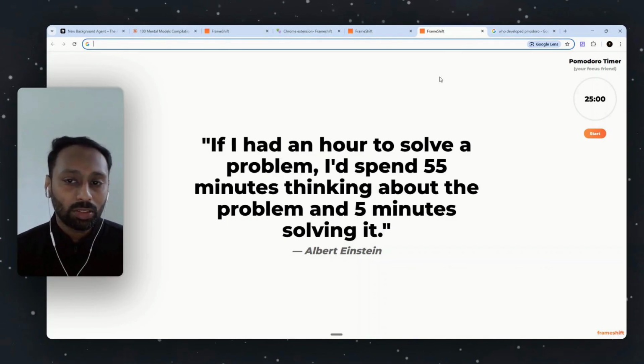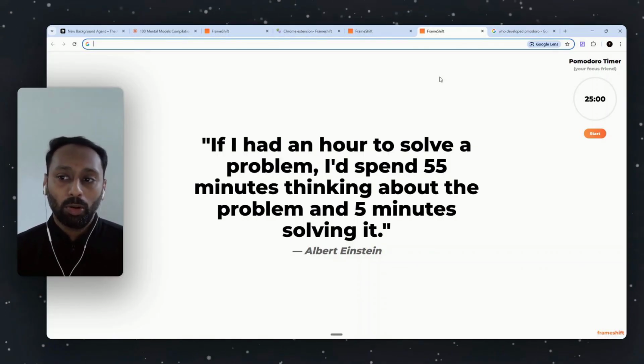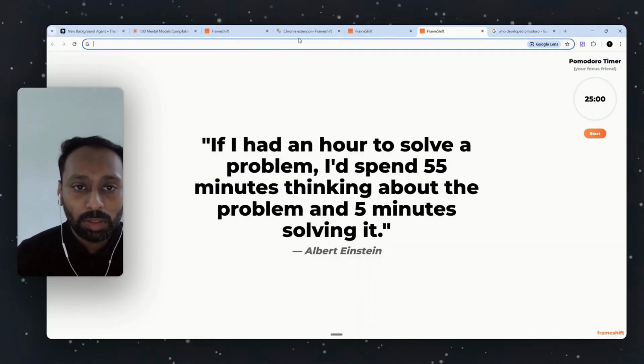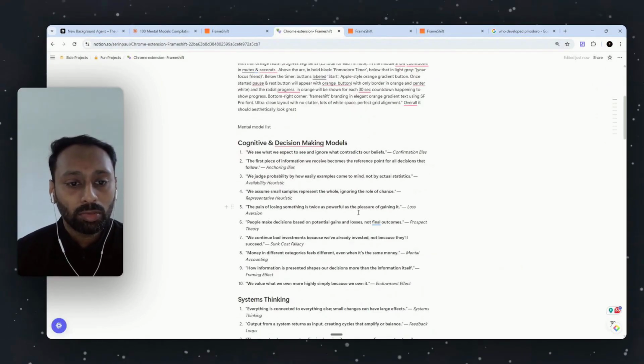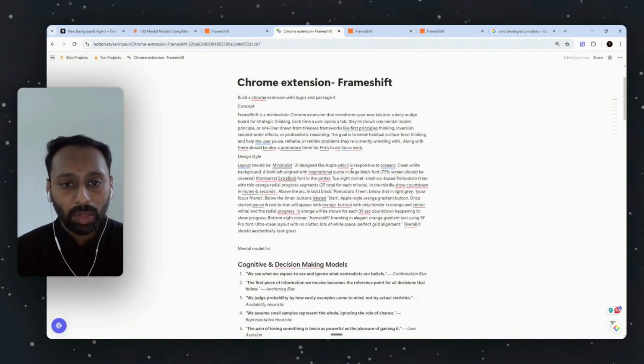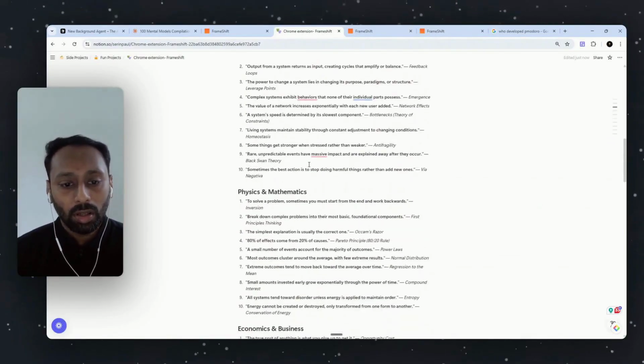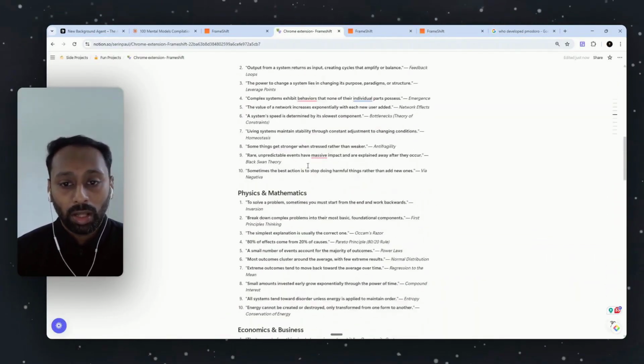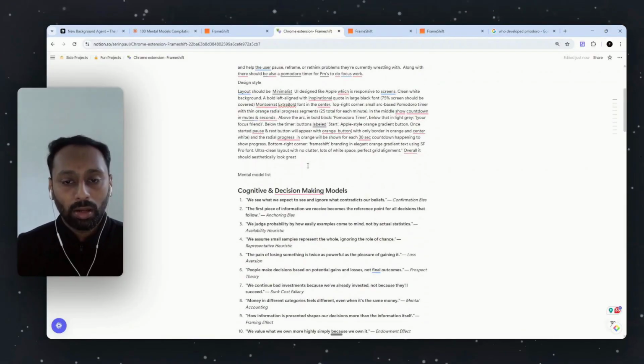I've used gradients to make it pop out a bit. I wrote a small description of it and added some of the mental model lists under different categories. So this is a description of the project. These are all the mental models which I would randomly show.